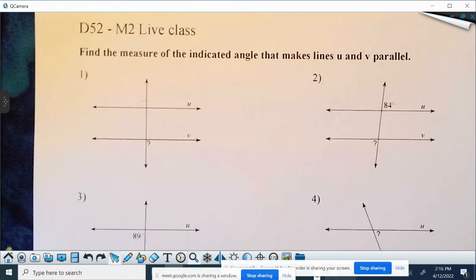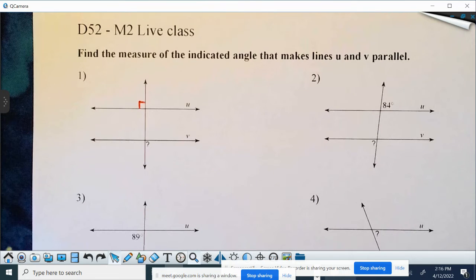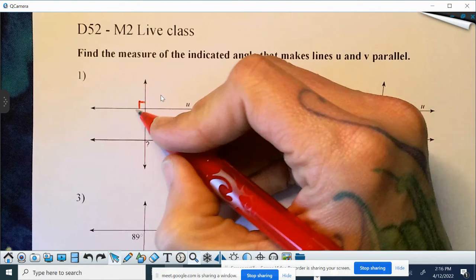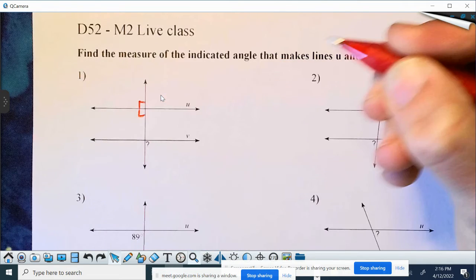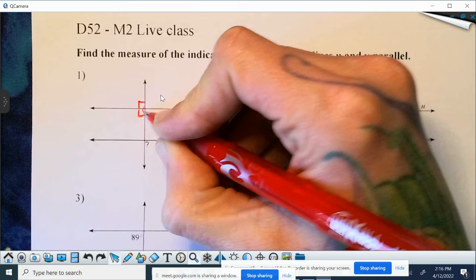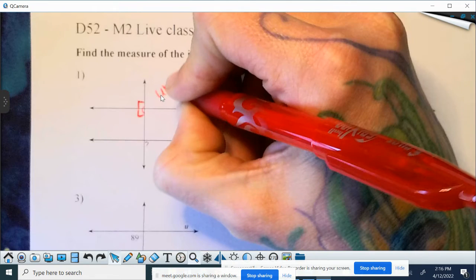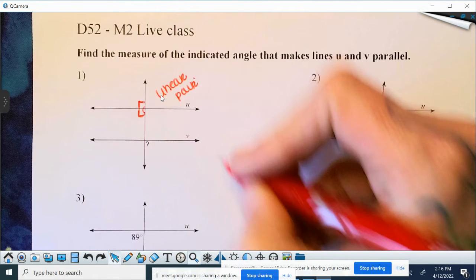So you can see this is a 90-degree angle. There are lots of reasons, and the way you get to an answer does not have to be the same way that I get to the answer. It's just as long as you get to the same answer. Because that's 90, we know that this is also 90 because this is a straight line, and straight lines are supplementary, or linear pairs would be a good word for those. So a linear pair, they make a straight line, and you can work all the way around. So that means this is 90 and this is 90.